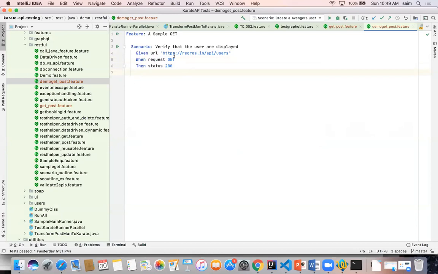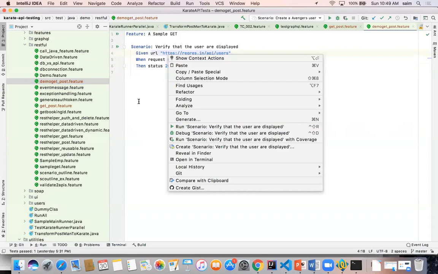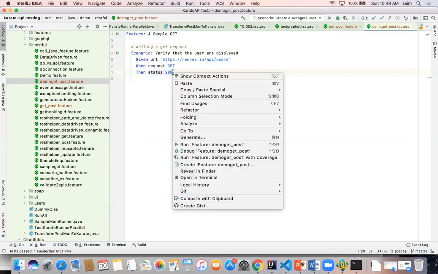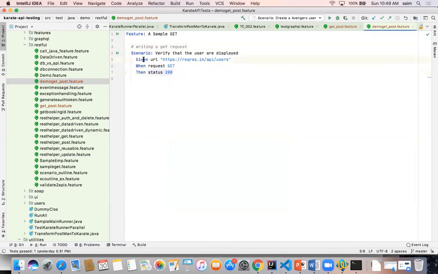Now I'm done with my test case. Now I can just right click and run this. Now this is all about your API test case. The very first test case is like writing a get request. That's all it is, nothing much. Now I just right click and say run this feature file.